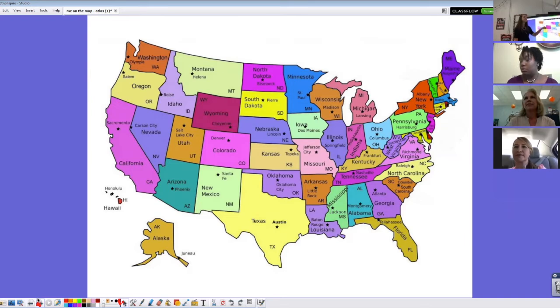One thing that I really love about this map is not only are the states in different colors, it gives us the name of the state, it gives us the abbreviation of the state, and you might see that abbreviation when you're writing a letter. So if you received a letter in the mail or you're writing a letter in the mail, we usually just write out Gulfport, comma, Mississippi as in MS. We just do the abbreviation. It also shows us the capital of each state, and this is indicated by a star. So on the states where you see the star, the name of the city right next to that is the capital, and that is where the government is.